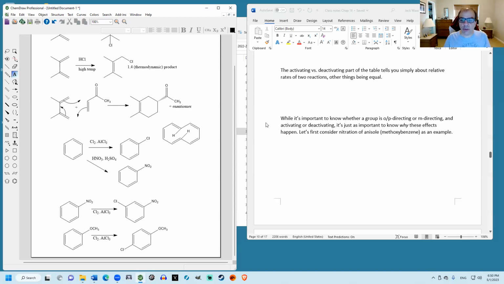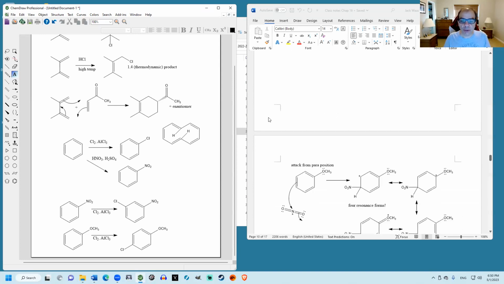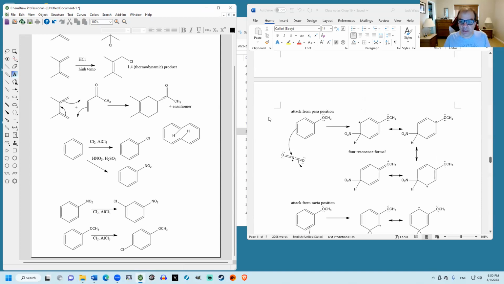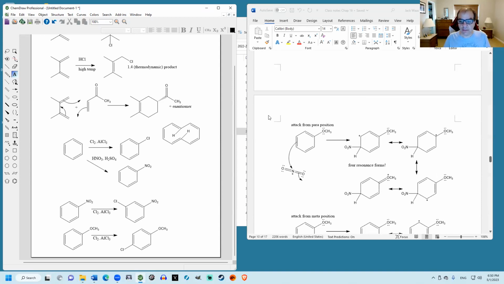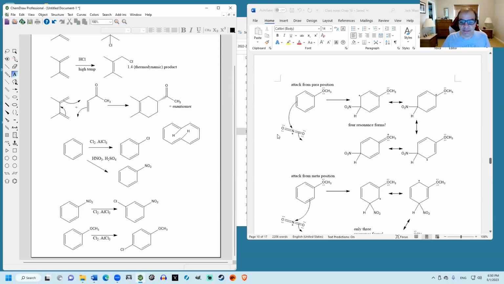Here we're going over ortho-para directing groups, which we talked about. Now, do you want me to go over one of those mechanisms? It's a little hard on ChemDraw, but I can try. No fair saying only go over the mechanisms that are on the exam. That's not fair. I don't think I remember them anyway.